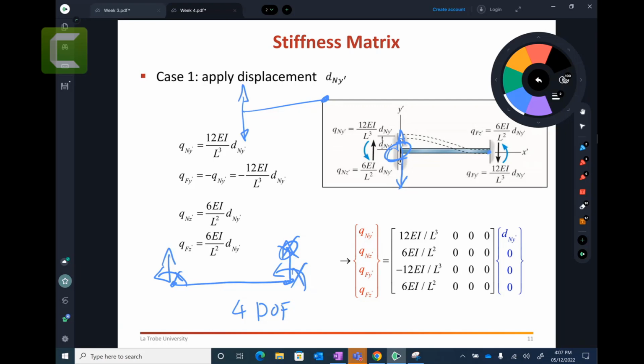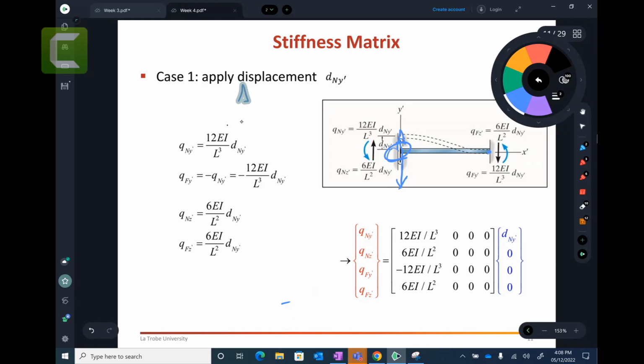I arrest, meaning I put a clamp at that point. I make it all 0. I make this one 0, that is, no rotation allowed. You can't rotate. This one can't go up and down, I make it 0. This point cannot rotate, I make it 0. The only possibility I left is to go up and down for this particular point. Are you with me so far in this story?